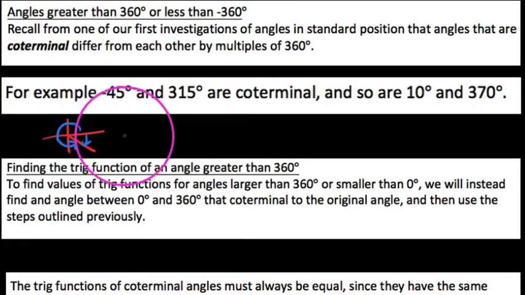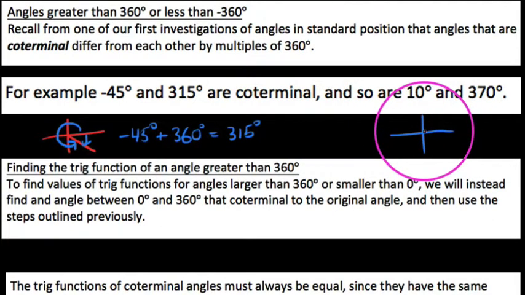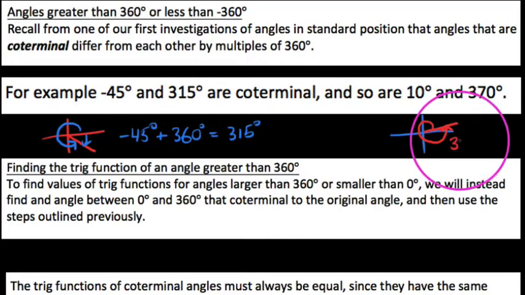And to get one from the other, we could say negative 45 degrees, if you add 360 degrees to this, you just go negative 45 degrees and then spin around one full time, and you'd land back in the same spot. So I'd get 315, not a shocker. Or 10 degrees and 370 degrees. This is just common sense: if we have a 10-degree angle and a 370-degree angle, which would be 360 plus another 10, the two angles necessarily land in the same spot. So here's our 370-degree angle.